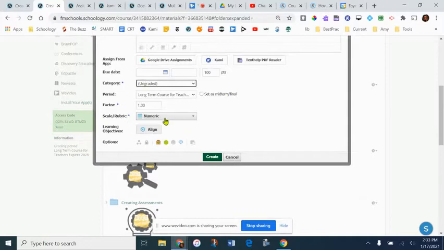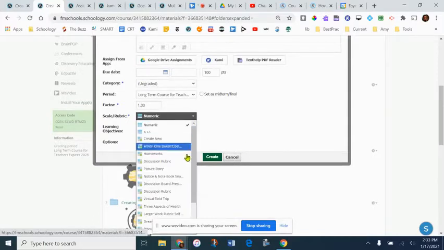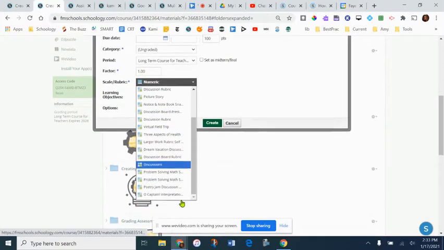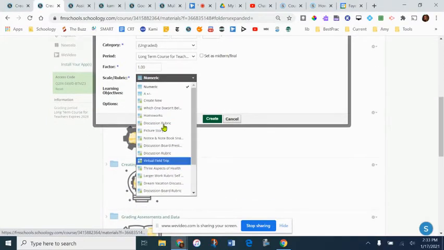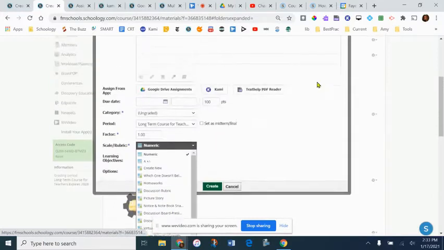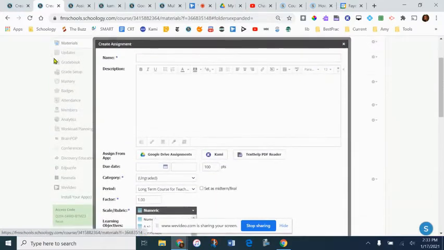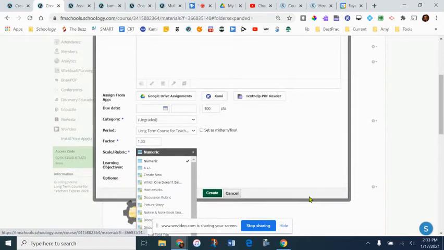You can also assign rubrics, and you can create rubrics here as well. So if you've created rubrics, you can choose them from the list of rubrics you've created. You can also go ahead and create a new rubric right from this area. Rubrics can also be created in the gradebook section of the course. So you click on Grade Setup over in the left menu. More information will be considered about rubrics in the assessment section of this course.